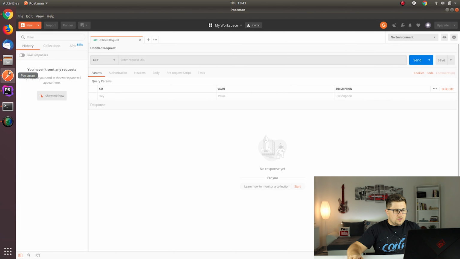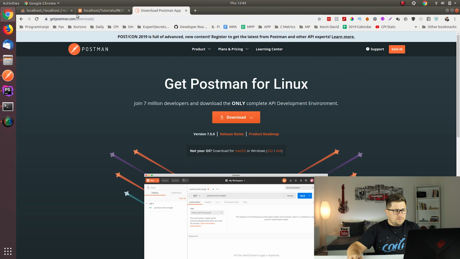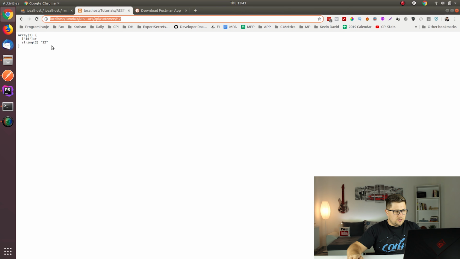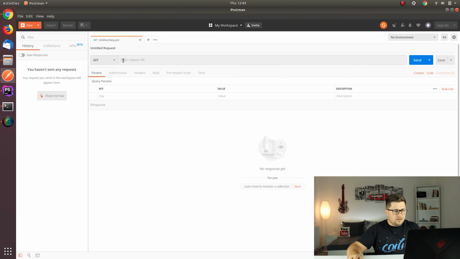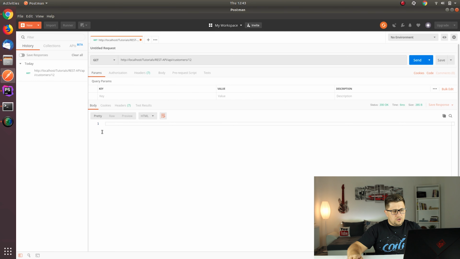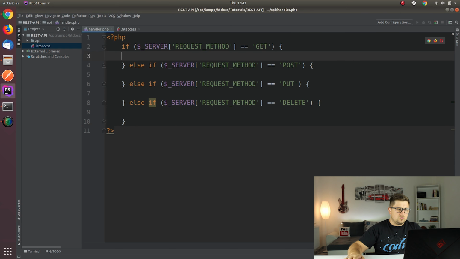Okay, so now what I'm able to do here is grab this URL, and here I can set the type of the request method that I want to use, and then I'm able to execute. So now you can see here in the body there isn't anything, but what I'm able to do is say here echo GET.